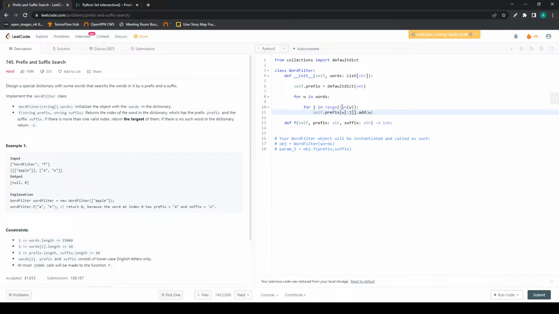So we are iterating through the characters one by one, extracting that portion as a prefix of the word, and then adding the word to the set of words starting with that prefix.